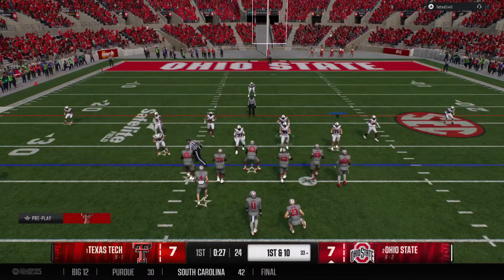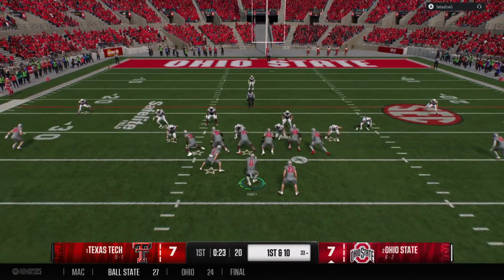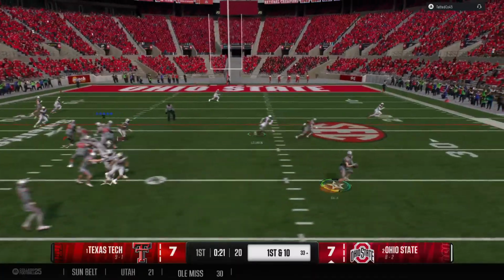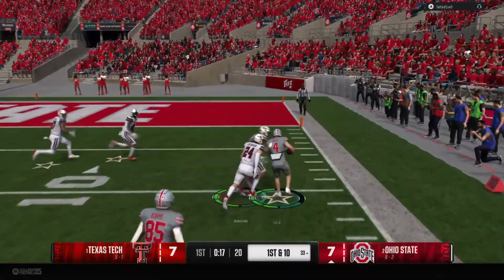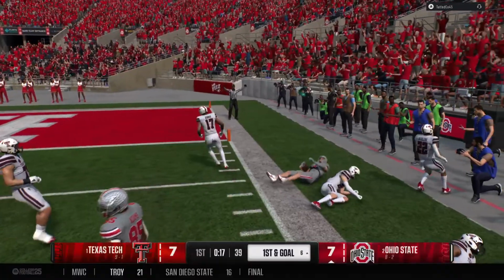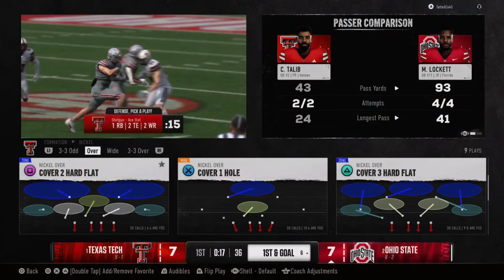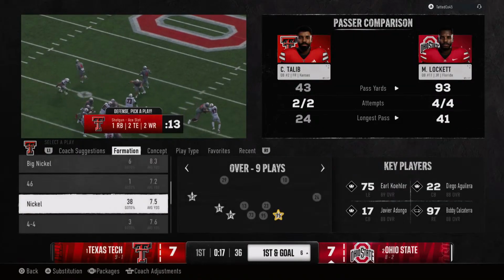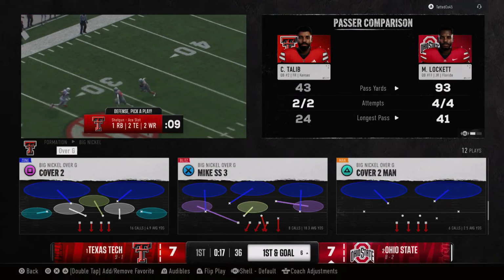The Buckeyes are moving quickly down the field. Here's an easy completion to the back out of the backfield. It's a big gain before he goes out of bounds. It'll move the sticks more than enough for a first down. The defense is spread all over the field, creating some one-on-one matchups, and the quarterback makes them pay for it.